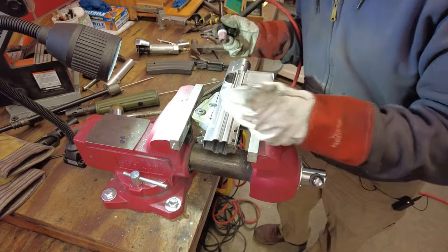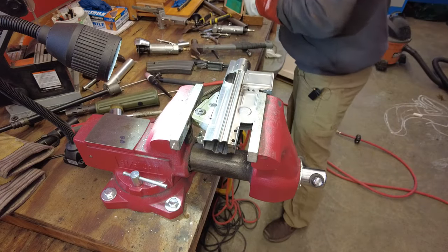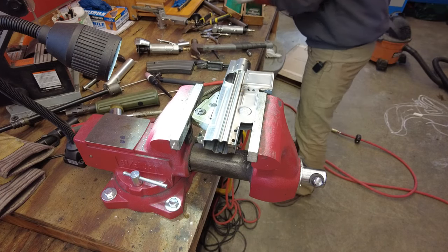That metal is very strange. It's probably because it's cast, is my guess. Did not like that very much.